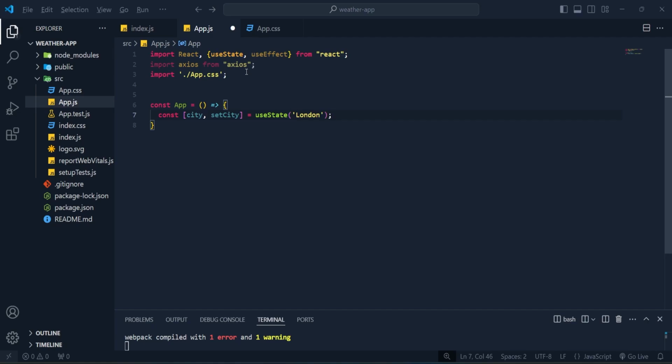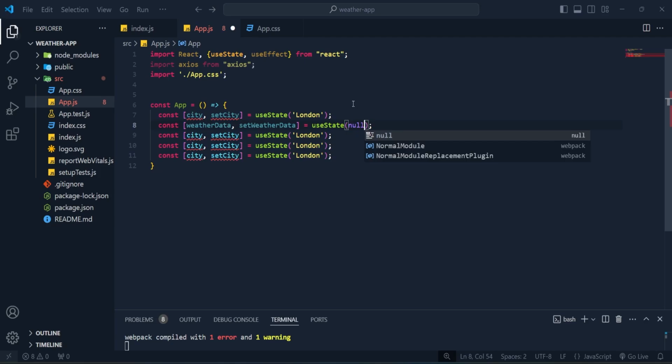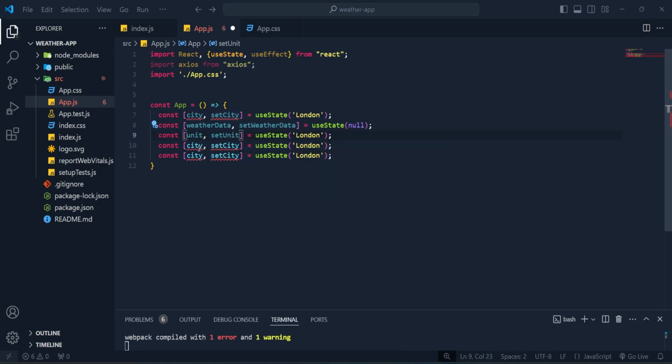Now let's create other states as well. We will store our weather data in this state. So it's going to be by default none. For that we need unit, and here we will store our Fahrenheit and Celsius.